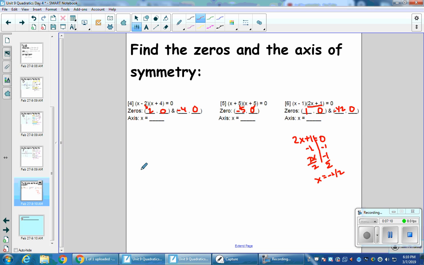Now another example, a fast way to do that is if I take that 2x plus 1, I change the sign, which is -1, and then I divide by the number in front. So if I had 3x minus 2, I would change the sign so it becomes +2, and then I would divide by the number in front, which is 3, so my 0 would be 2/3. So really a fast way is to change the sign and then divide by the number that's in front.